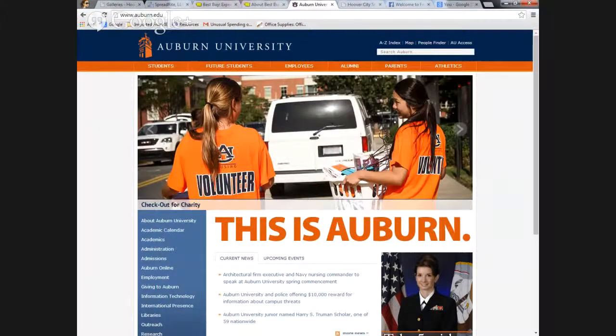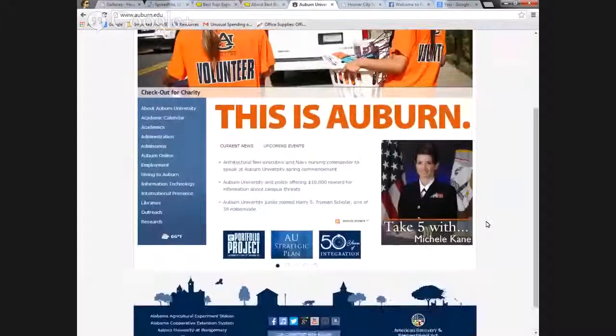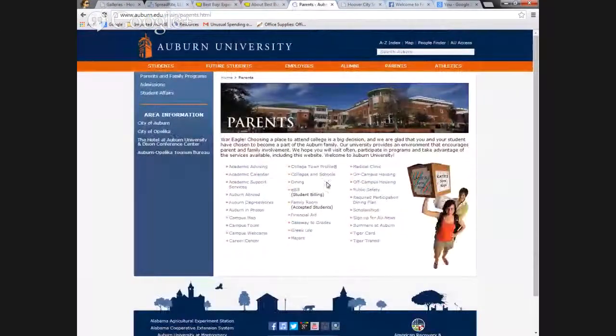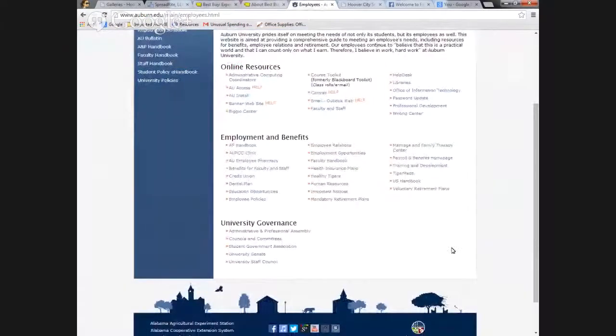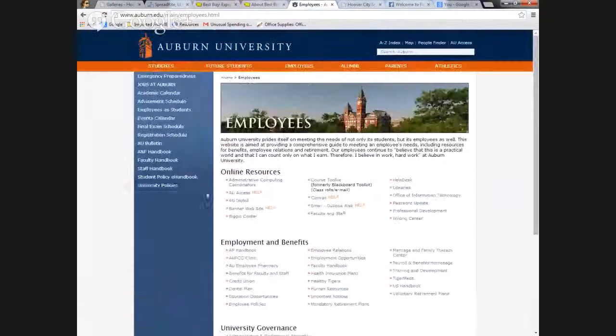Use plenty of white space. White space is where you don't see things. So if you're clicking over here, you'll see that white space helps separate. You have white space over here. You have it at the bottom. White space is used effectively so that you can organize.